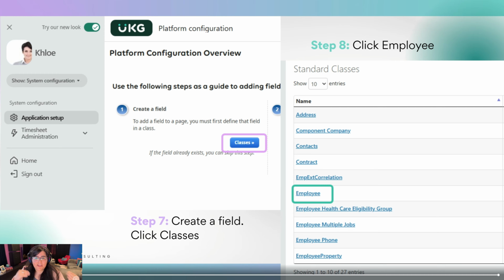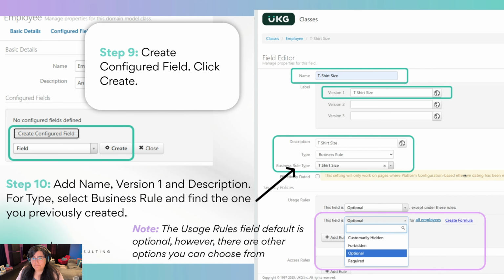Now, if I wanted to add something under the job or employment area, I would go to the employment class, which you can't see here, but it does have an employment class. So if you're adding a custom field to jobs, which is the other popular option, I would look up the class of employment and add it there. So let's take a look at what that looks like.